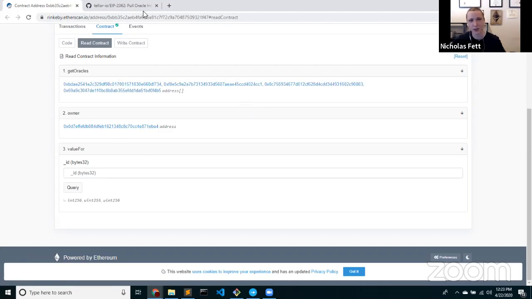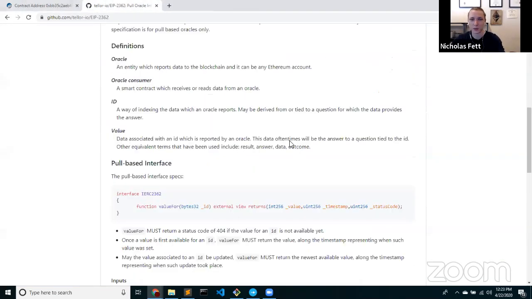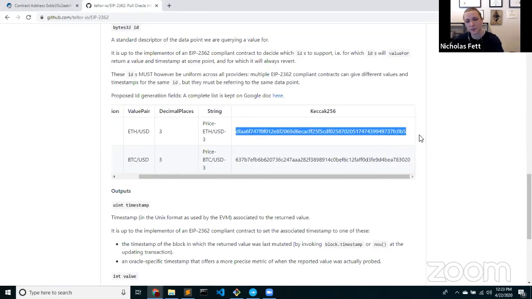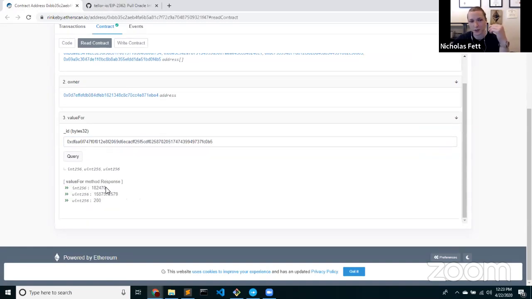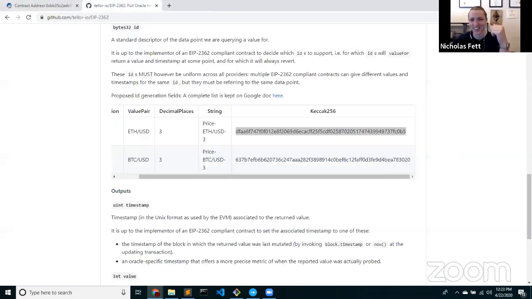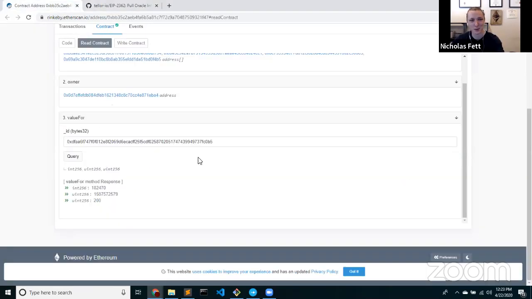And then what you can do is plug in the ID. So we'll go over here. We can grab the ID string from the EIP, plug it in, and there you go. So, up to 3 decimal places, ETH is a nice $182. So go Ethereum. It returns a timestamp in there, and just for good measure, if nothing breaks in a demo, it's bad. We'll try the other one as well. And Bitcoin price as well, just a little over 7,000 right now.